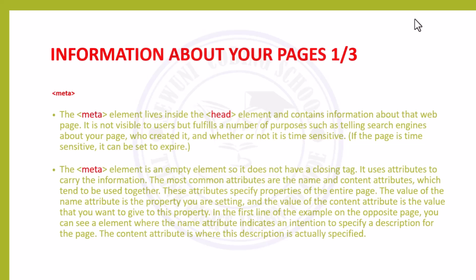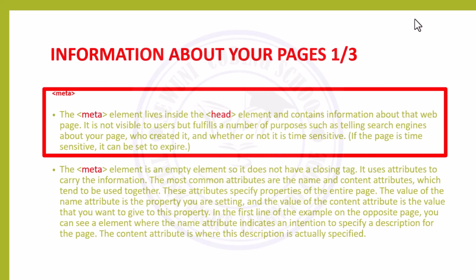Remember when we were doing the head, I told you the head also contains other meta information. So the meta element lives inside the head. The head becomes a parent element which houses the meta and then the title and other information. So the meta is found inside the head and contains information about the web page. It is not visible to the users.